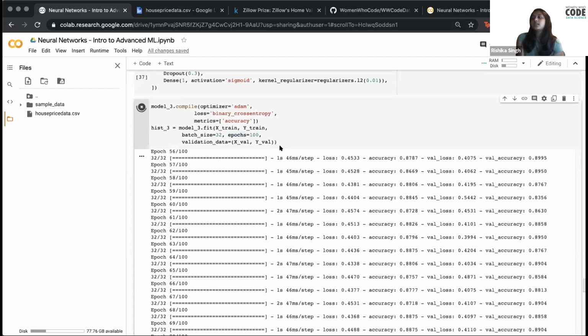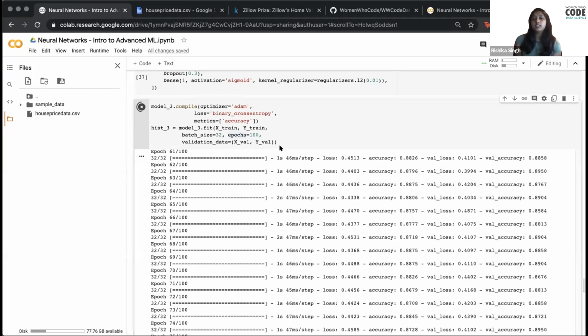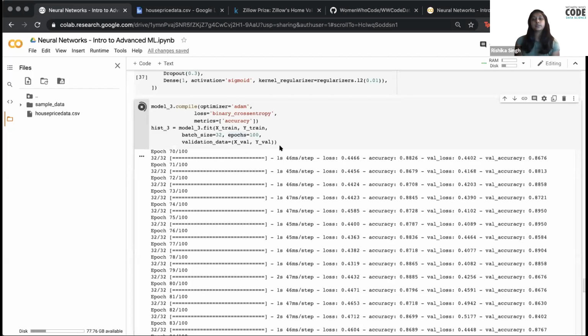I'm not sure if there's an industry standard for how many you should choose. You shouldn't have just one neuron or something, but also having too many neurons, you could run into the issue of overfitting. I would say starting out with something like 10 is a very nice and simple number.